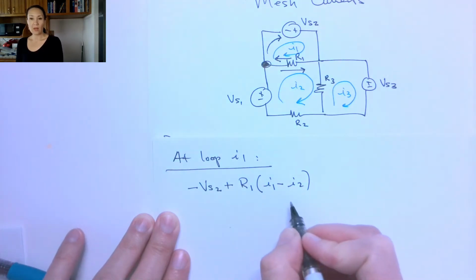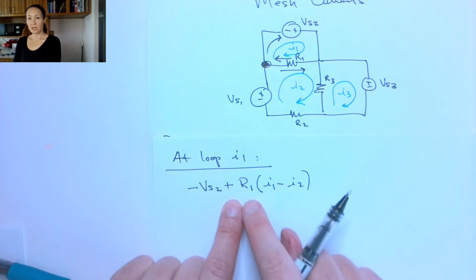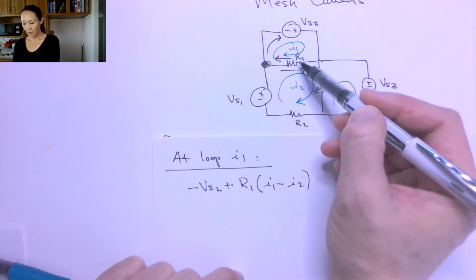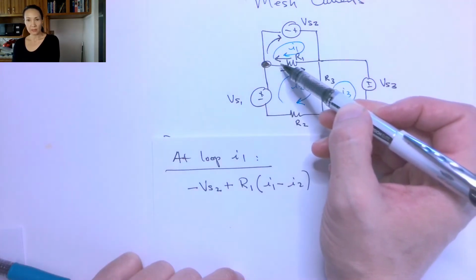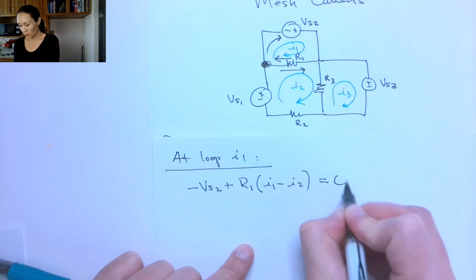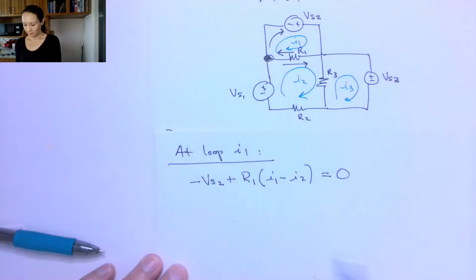And this is how that I1 and I2 mesh. By Ohm's law, this R times I gives me a voltage here. And once I have encountered this resistor, I pass through here, and now I end up where I started. So I can complete this equation with an equals 0. And this is my mesh current equation for loop I1.